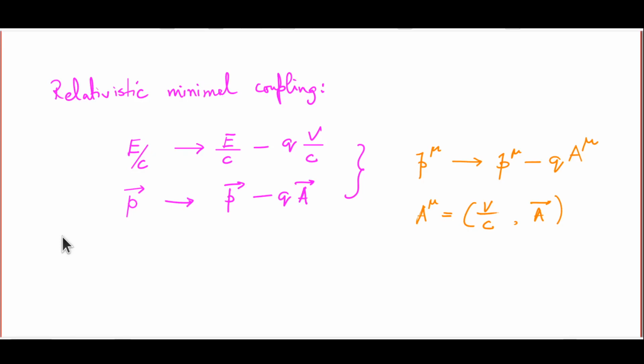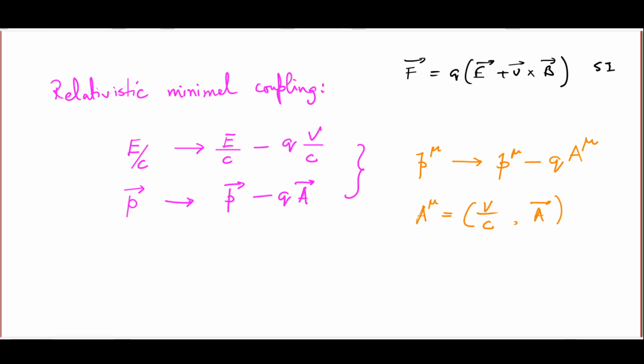Now here, let me point out one issue which might confuse people sometimes, especially if you refer to different books. The presence or absence of this 1 by c factor in the 4-potential may very well depend on which book, or more precisely, which system of units you are using. In the SI system of units, let me remind you that the Lorentz force equation is actually written F equal to q(E plus v cross B). And that goes to show that the electric and magnetic fields in this particular system in SI do not have the same dimensions. The electric field has the dimension of speed, maybe the speed of light or whatever, some speed, times the dimension of the magnetic field.